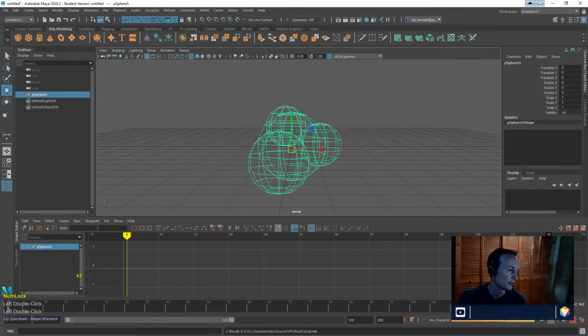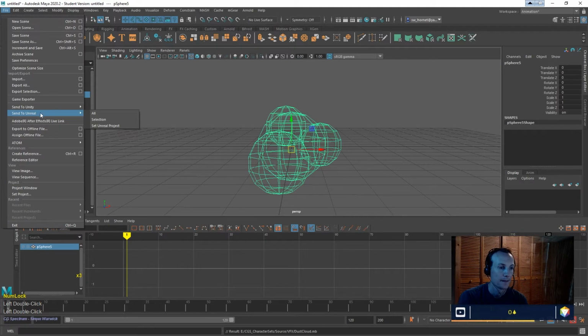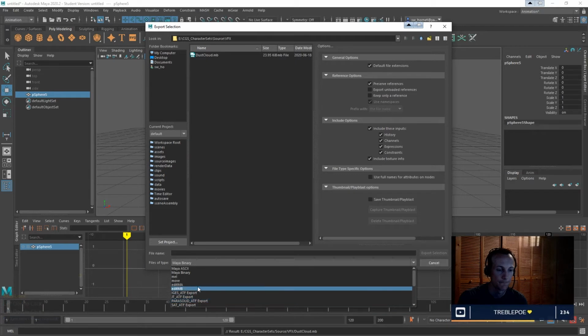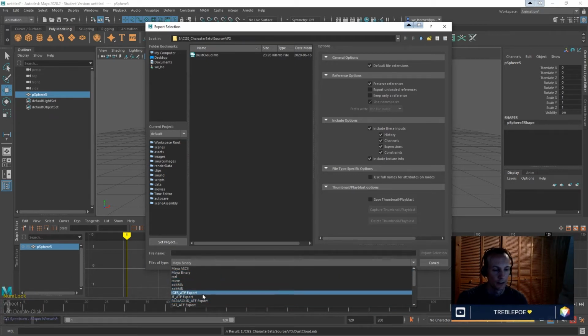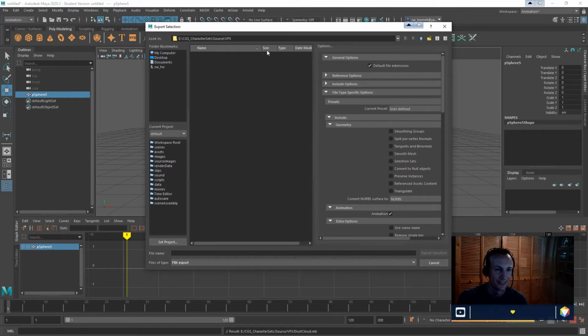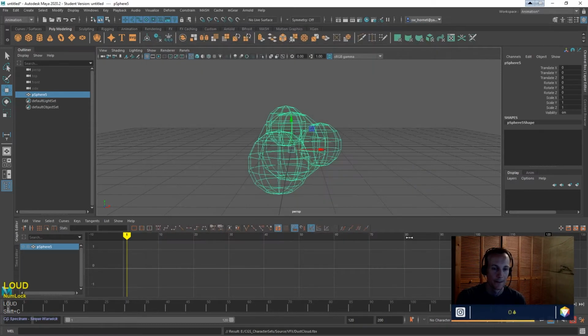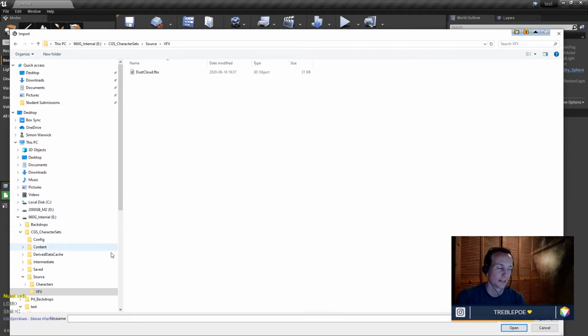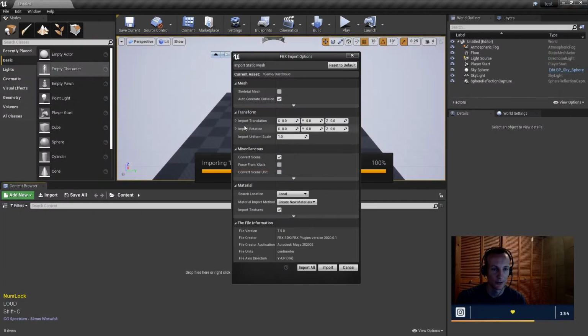Jeez. All right, jump back here for a minute. Export selection. It's a Maya file. There it is, FBX. VFX. All right. Dust cloud. It's possible that I've never imported anything in 4.25, except for maybe like Megascans assets, which goes through the Bridge. So maybe that's why I've never experienced that issue.